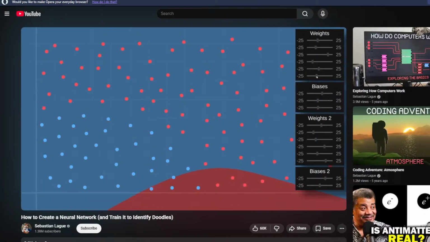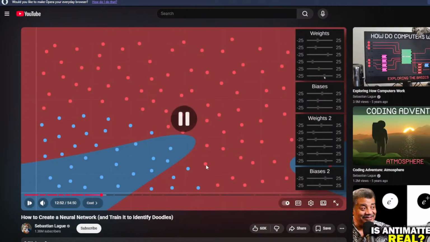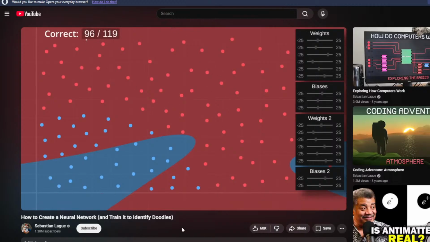is for the computer to do it all by itself. For that to work, it's going to need a way to measure how well it's doing. One approach would be to simply count the number of known data points that are being classified correctly. But the trouble with that approach is that often making a small adjustment to one of the sliders won't actually change that number, meaning it's impossible for the computer to know if that adjustment was beneficial or not. So we should try to find a more precise way of measuring progress.